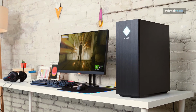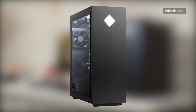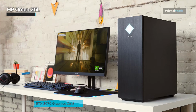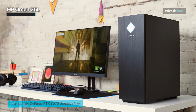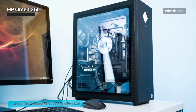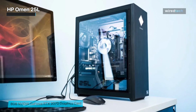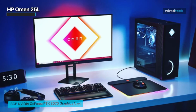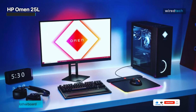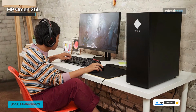The HP Omen 25L line is the most accessible, price-wise, of the entire Omen division, which currently features support for the latest Intel 12th Gen and Ryzen 5000 CPUs. At around the $2,000 mark and below, you can expect high performance for 1080p and 1440p, all built inside a sleek chassis. Moreover, the HP Omen 25L is easy to upgrade, making it easy to swap parts, such as graphics cards and RAM, in the near future.